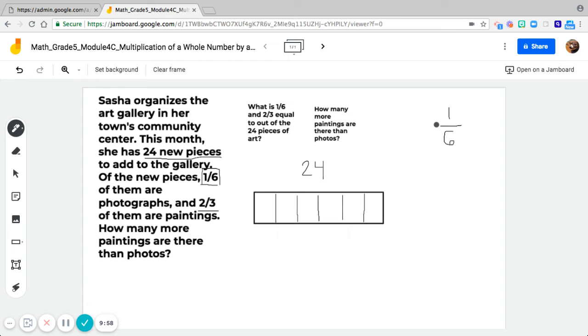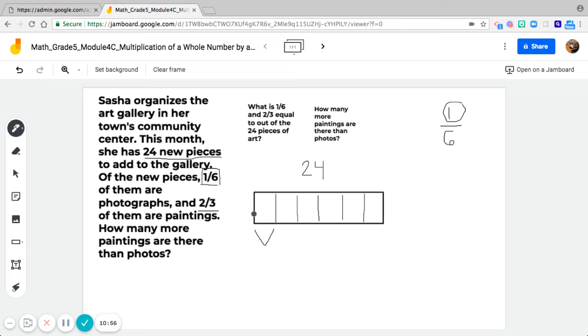Okay. Now, we need to look at the numerator. And our numerator is telling us that we have just one part of this whole, one part of these sixths, okay? So remember, each part is a sixth, because that's what our denominator showed us. We had to cut this into 6 parts. So we have 1/6, 2/6, 3/6, 4/6, 5/6, and then 6/6, which gives us our whole, okay? Now we need to only look at one of these sixths, so that would be just one of these parts. But we don't know how much that is. We know it's 1/6, but we need to know what whole number that is equal to so that we can know exactly how many photographs there are within this art gallery.